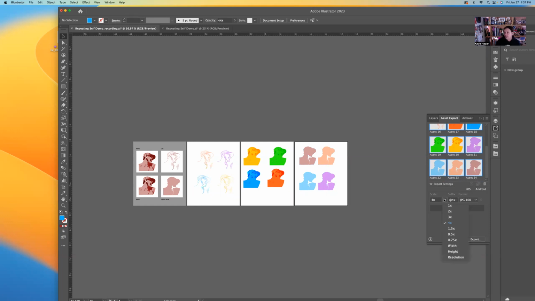Come down here and take a look at the scale. 4x is good for what we're doing. A PNG is fine. I found last night when we were working on this that those can export into a very small file, which is fine because our ultimate output is a GIF. So it's not like a huge print project or anything, but it's a little frustrating to get all the way to Photoshop and see really low res imagery. So go ahead and select JPEG 100.